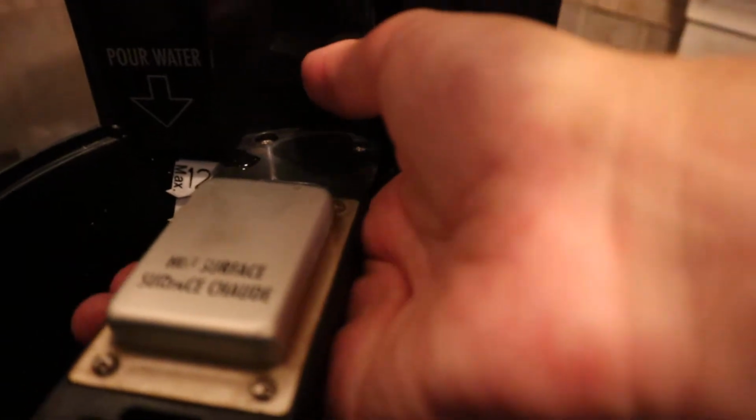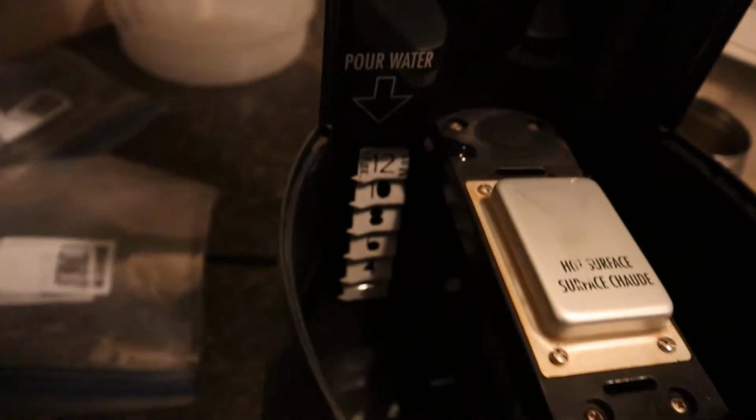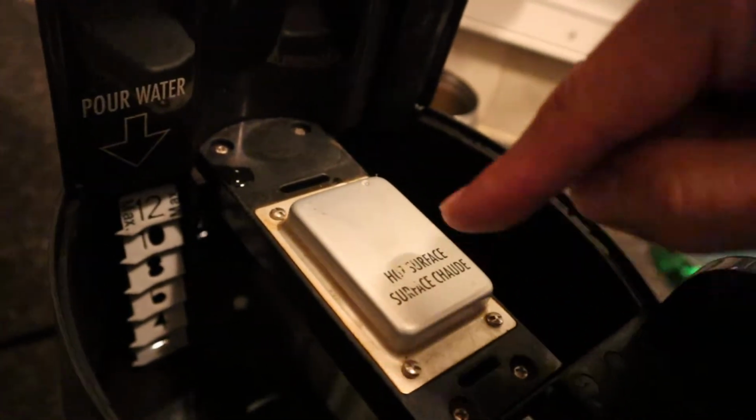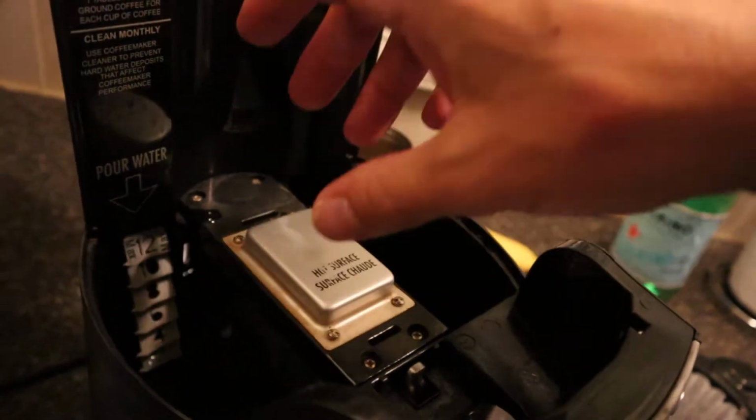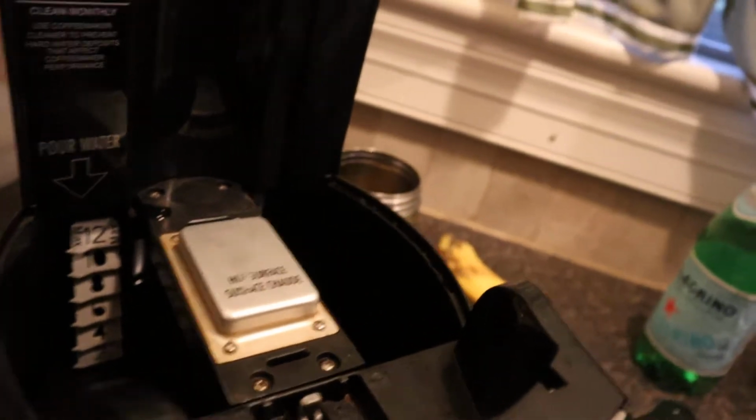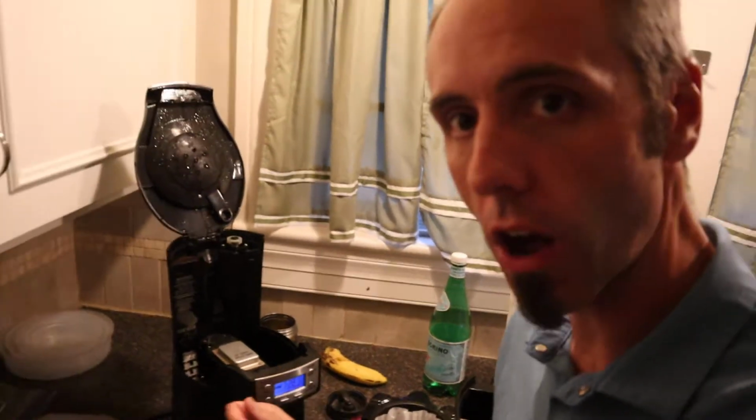I noticed earlier today that this goes all the way through. You can actually put your hand underneath here, so it doesn't really matter, but this does get hot right here. So this is a hot surface, and that's what's going to keep your coffee hot, as opposed to the regular glass jar kind of coffee pots.